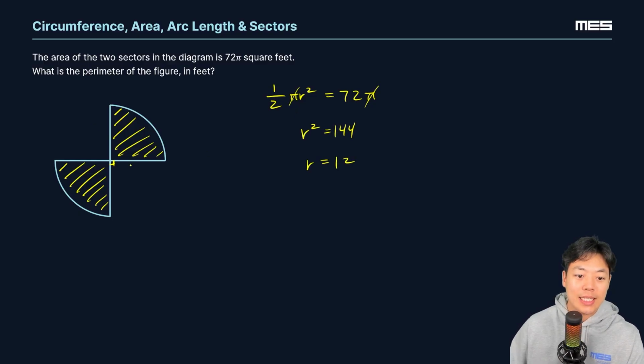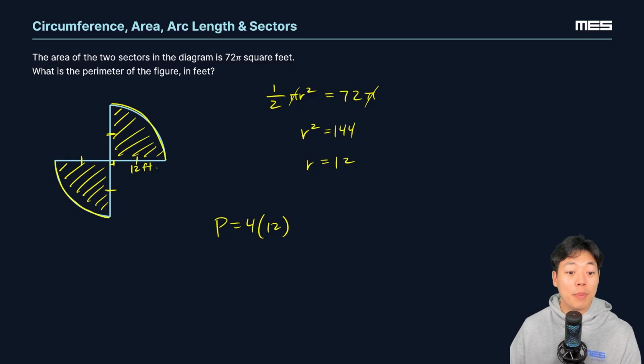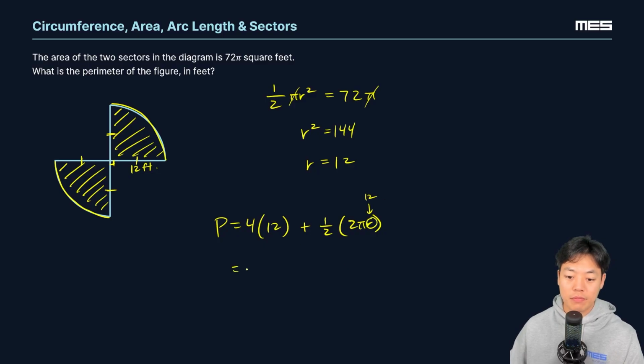So what we just found is that this is 12 feet, and all these are radii. So they're all 12 feet. So if you want to find the perimeter of this figure, I'm going to do 4 times 12, since I have each of these right here. And then I need to find the arc lengths, 1 and 2. This makes up a semicircle, so half of the circle that we have. So plus 1/2 times the circumference, and the R will be 12. So we have 48 plus 12 times, well, these cancel. So we have 12 pi, and that's our perimeter of this figure in feet.